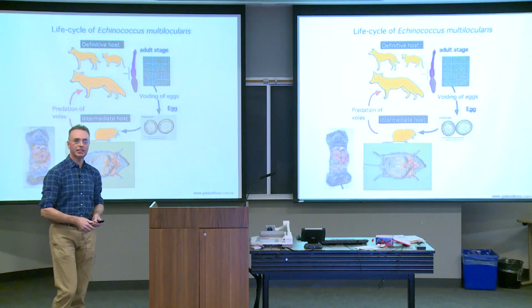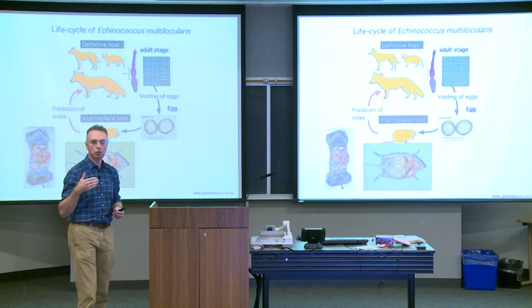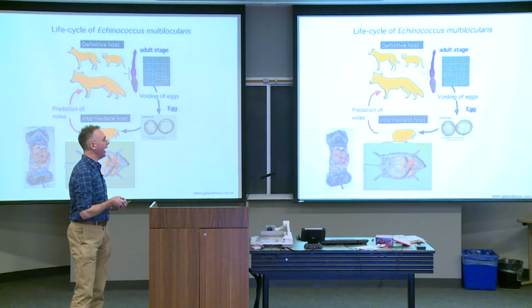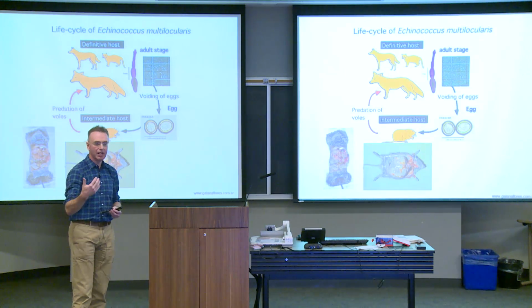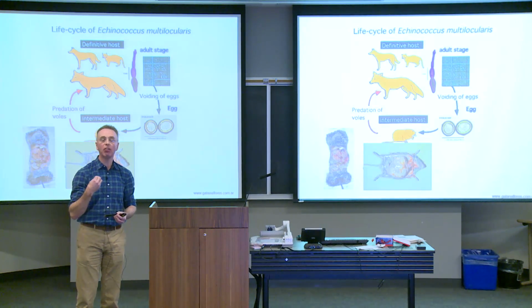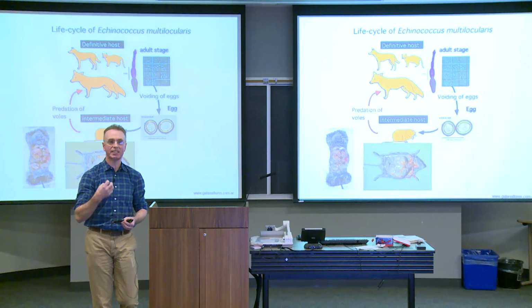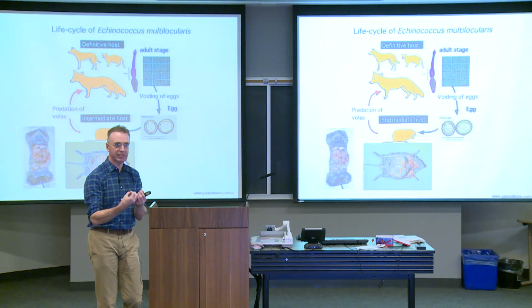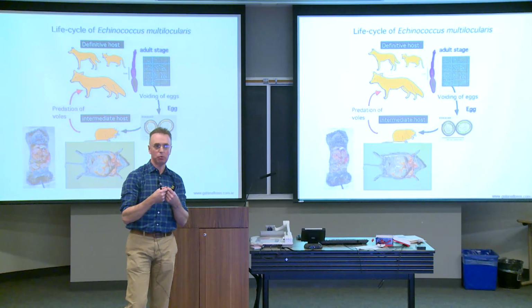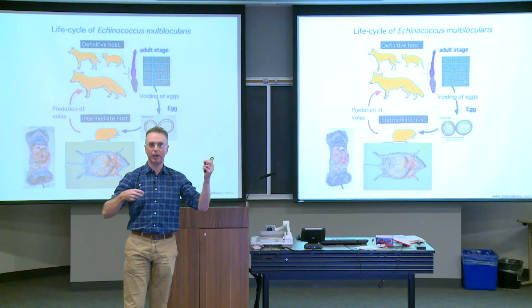For the life cycle to continue, those eggs must be ingested, and it's typically by various wild rodents, particularly voles in parts of North America. What then happens is in the intestine of these wild rodents, these eggs hatch, the structures inside then burrow through the wall of the gut and pass via the portal circulation to the liver. And once they're in the liver, they produce small cysts, and then they behave like a tumor. Because in the liver of these wild rodents, these small cysts undergo what's called exogenous budding. They bud outwards.